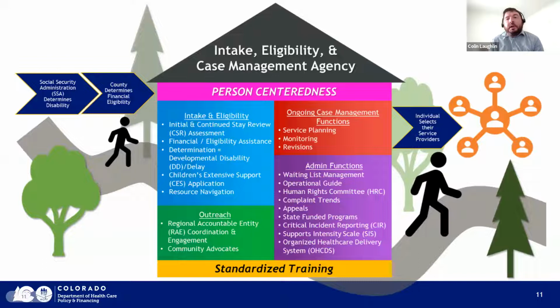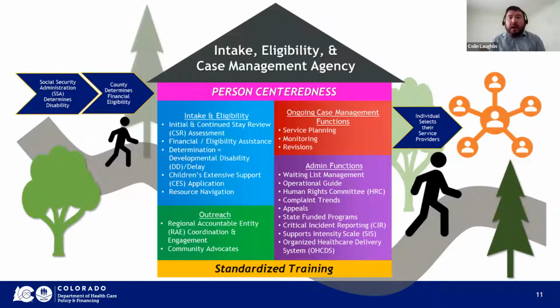There we go, thank you. What this does is really illustrate the expectations of case management. Really, the house is intended to show all of those services that are rendered to individuals, all of those services that people have access to, all of the work behind the scenes that case management does on behalf of the individual, on behalf of the organization, to make sure that they're serving that member, their family, and the community. And so at the center of all of that is person-centeredness and standardized training. As you can see, that has to be throughout.